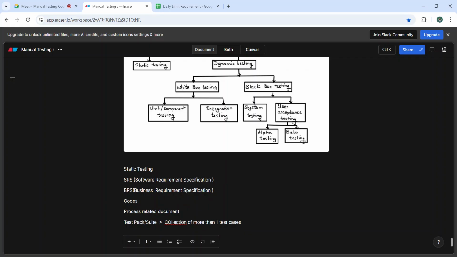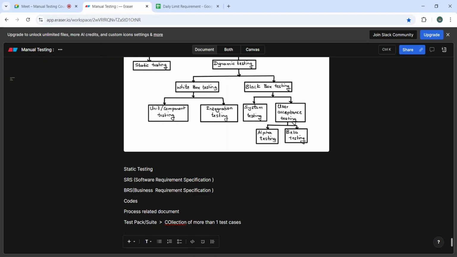So we have static testing. So what is static testing? Static testing is nothing but testing that consists of review. Static testing is a preventive approach, not a corrective approach. In this we have to find the defects before the implementation, in every phase, where we don't have to do the actual execution part.